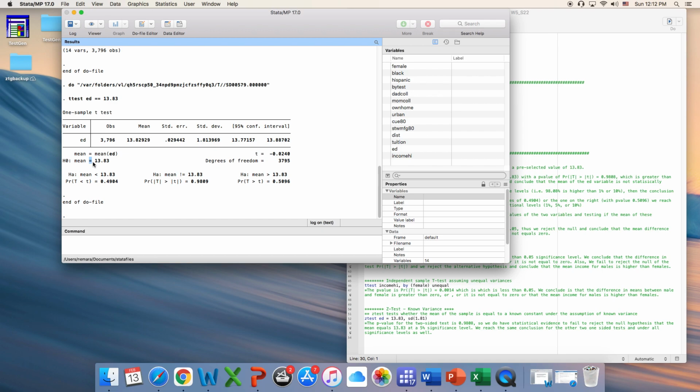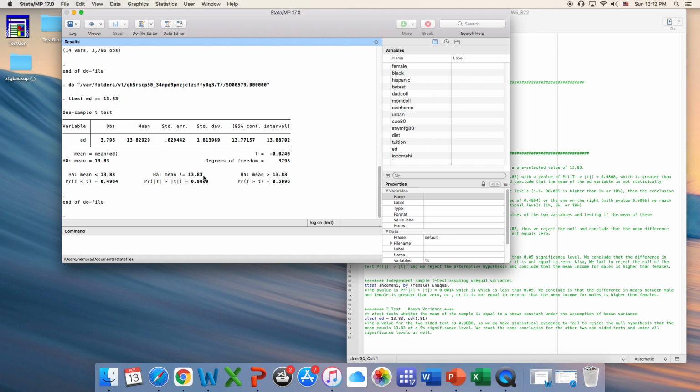Let's start with the two-sided test. My test here is saying education is equal to 13.83. The alternative is saying that the mean is not equal. The exclamation mark equal is the symbol that we use in Stata for unequal to. So the mean of education is not equal to 13.83.